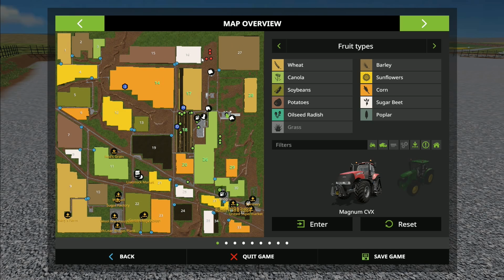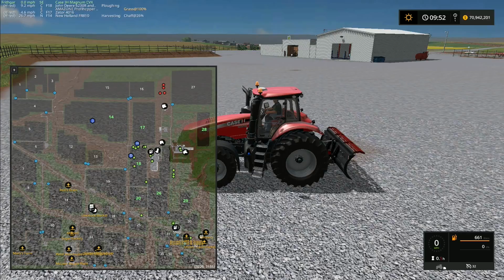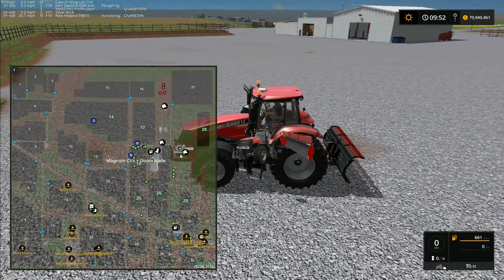Do you want me to do grass at the top and sugar beet or potato? Well, let's just call it sugar beet at the moment. We may change our mind later, but we'll call it sugar beet at the moment. So grass at the top in the huge area, and then sugar beet in the middle and over field 14, or the other way around, sugar beet over the massive area at the top, and grass over field 14. It's your vote. It's your game. Head to the comment section down below. Let us know which one you want and why. And of course, don't forget to cast your vote in the top right-hand corner.